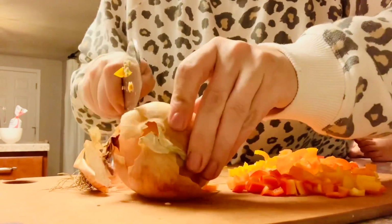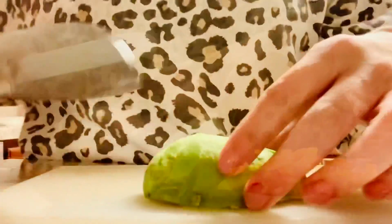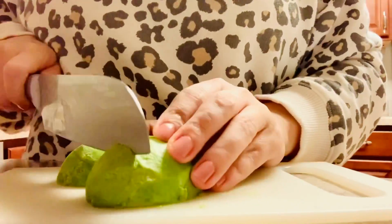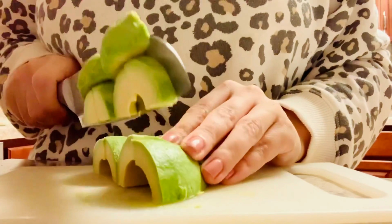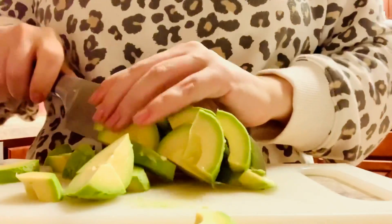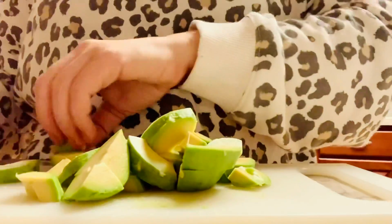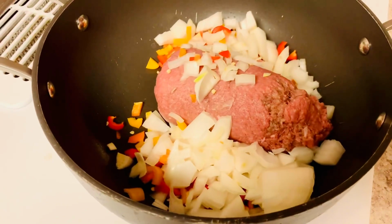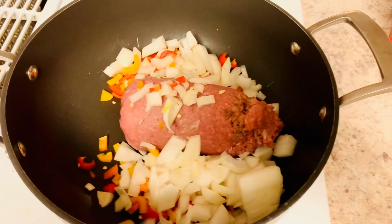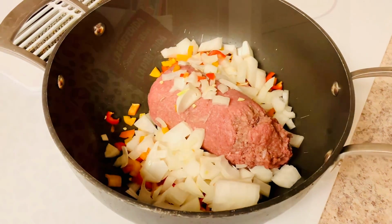All of the recipes that I'm making in today's dishes are made with ground meat. This is something that we always keep in our deep freeze in the garage. Ground meat is something that is very affordable, and also I think that it spreads further. Our kids don't have to eat as much meat to feel like they're getting meat in their dish, if that makes sense. Rather than giving them an entire chicken breast, I find that I can just saute up 1 pound of meat, and it's more than enough for my family of 5.